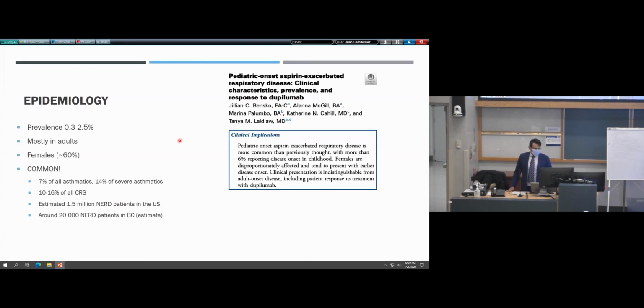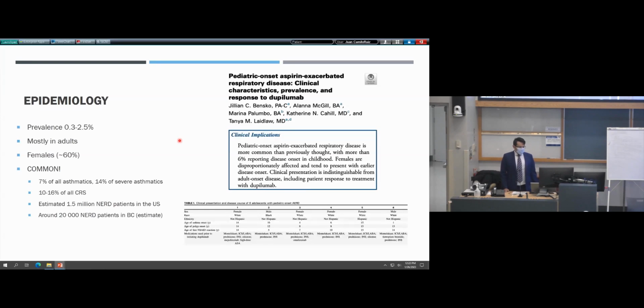This is a case series out of the Brigham and Women's Hospital, and they found 6 patients between the ages of 6 and 15 that presented earlier in their teen years. The disease appears to be the same and responded well to biologics, but also be aware that in some cases it could present early on.